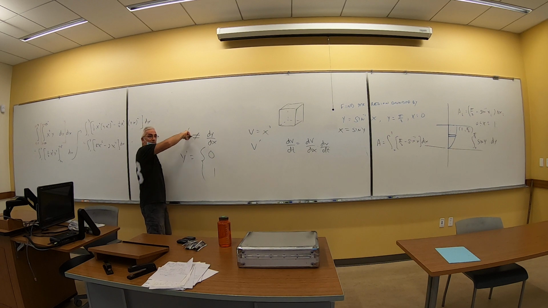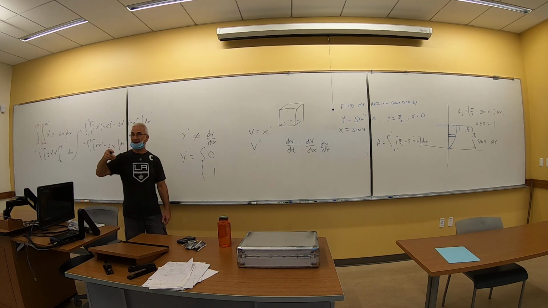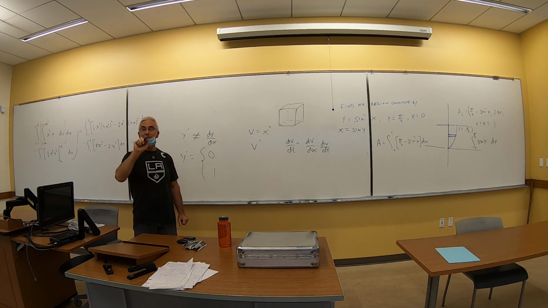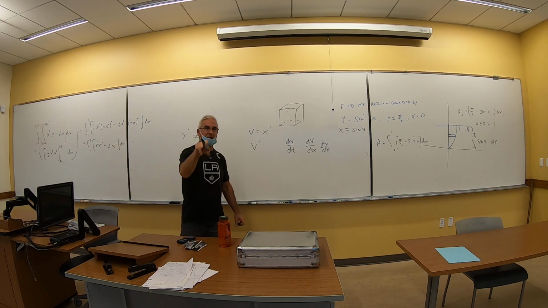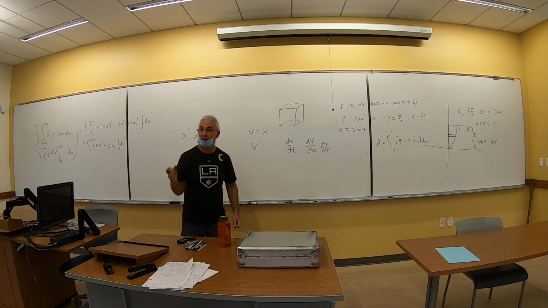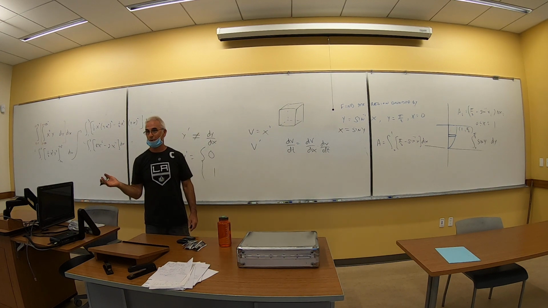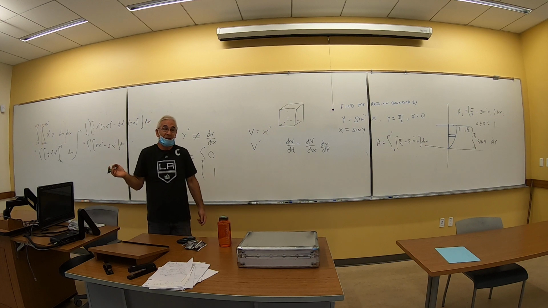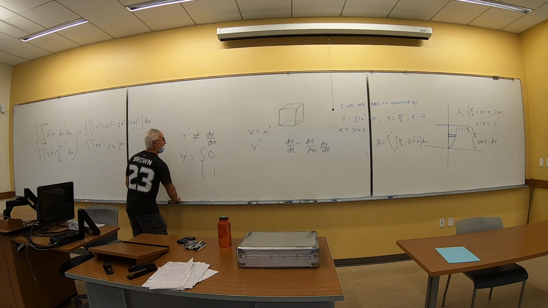Okay, this symbol doesn't exist. There is no such thing as a variable prime. There's function prime, but function prime of the independent variable. Nobody writes f prime, they write f prime of x, because there also might be an f prime of t. Oh, in fact, assume there always is. So when it comes to notation, we've got to be careful.